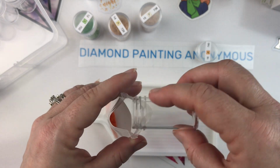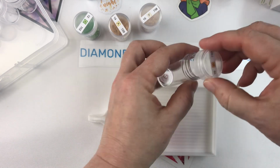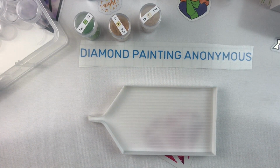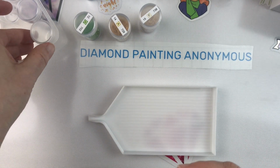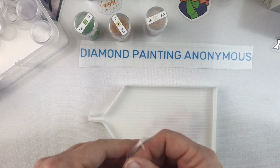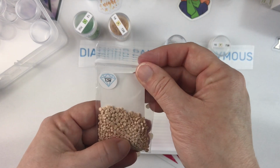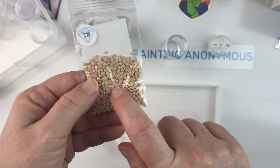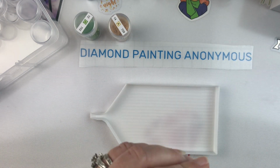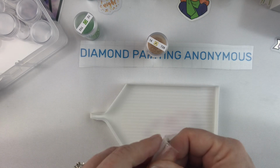I would like to have a little bit more visual storage for those, so that I could look at them as I'm getting ready to kit something up or working on something and deciding what I want to do with them. What I think I want is something like a spice rack where I can have little bottles like this, kind of on display so that I can just look at them and say, okay, I'm going to substitute this color of drill. So instead of 738, I'm going to find a crystal drill that's close to that color and substitute that in a diamond painting. I don't know how well or if that will work, but that's where my head is at right now for organizing them.